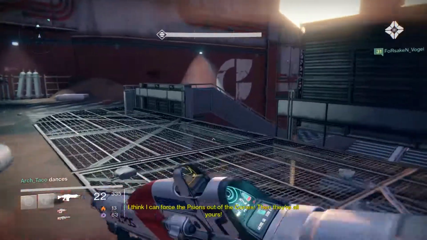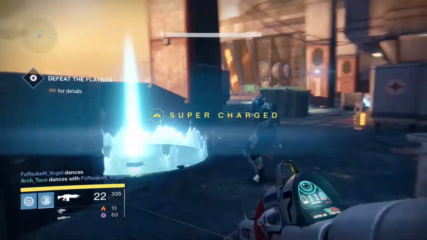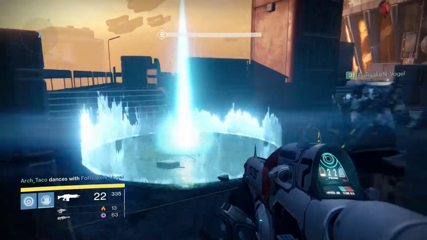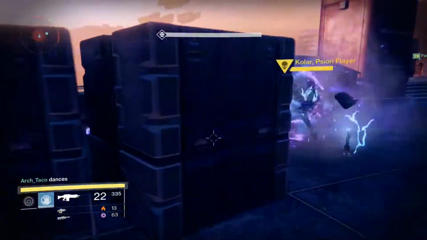I think I can force the Scions out of the Cortex. Then, they're all yours. Alrighty. I'm ready. I'm excited. I actually do really enjoy this boss fight. It's actually, I would say, decently unique compared to some of the other ones. Instead of one boss enemy, we'll actually have three.